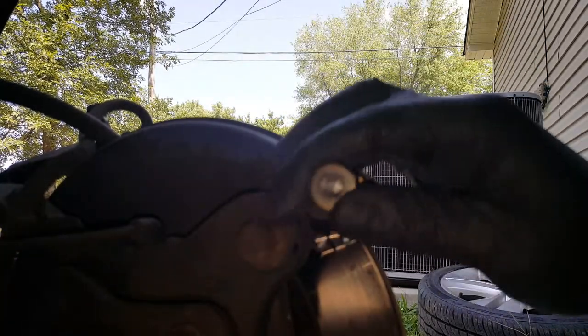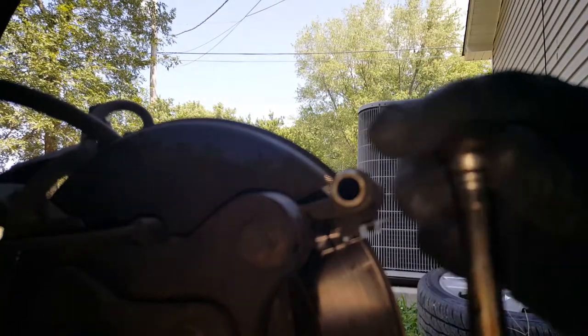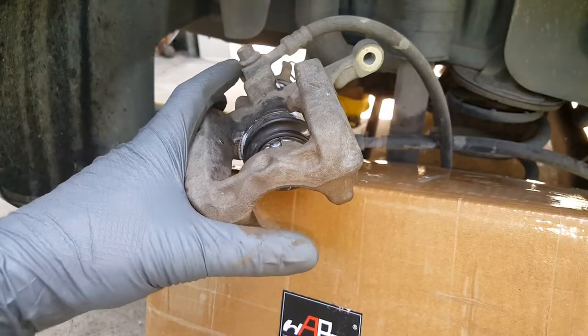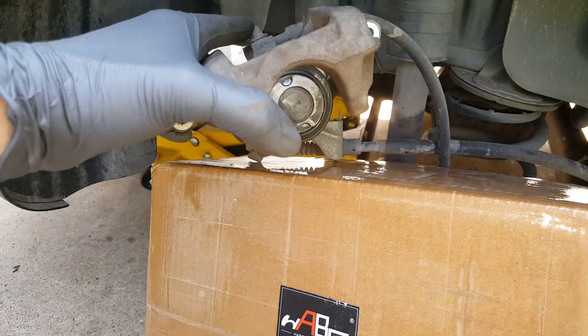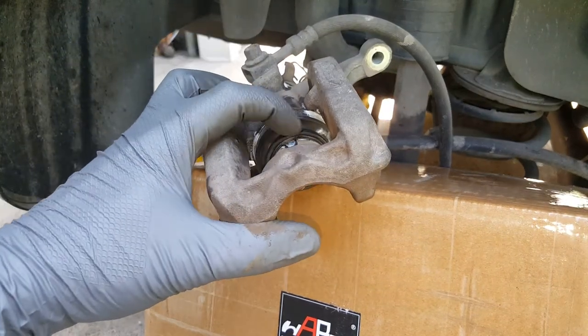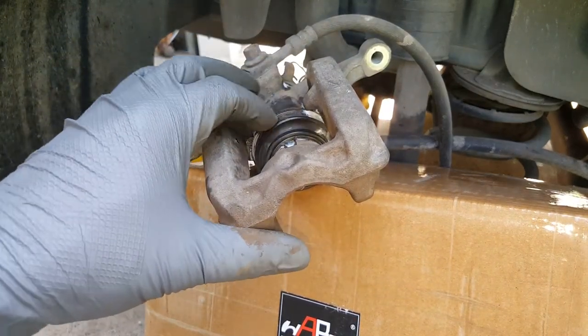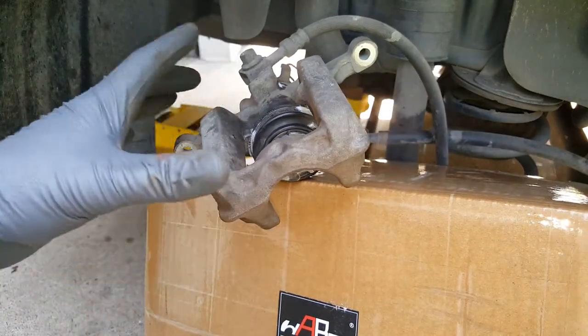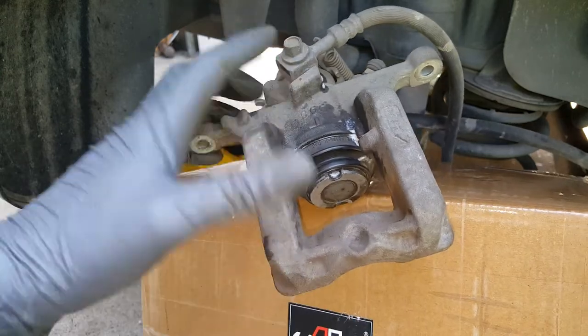Basically I'm just going to keep cleaning on that until this thing's coming out clean. Now we're going to get on our piston here. I like to take white lithium on a rag and go all around and clean this little rubber boot — plus it kind of lubricates it and keeps it from maybe tearing. And it's got it kind of set in here.